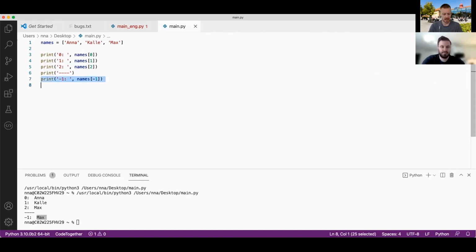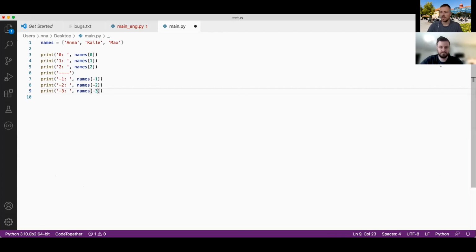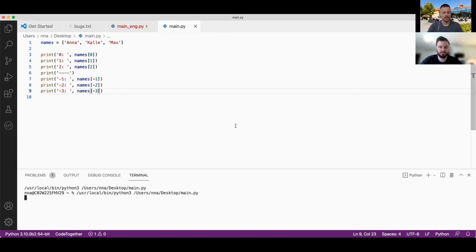And if I add 2 more, let's see if we can print all the names using negative indexes. And let's run it again. We can see that, all right, -1 is Max.